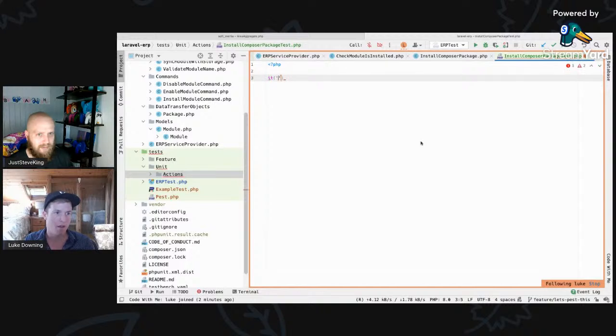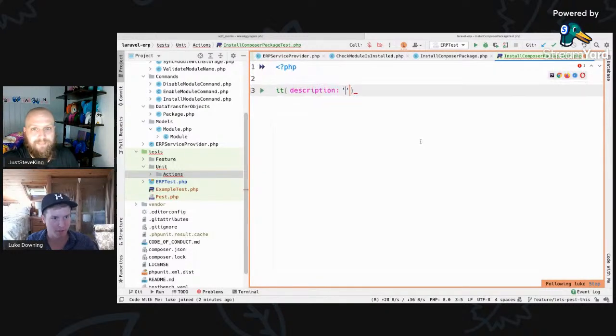But let's see how we look with text. Yeah, I think the only thing I would probably do is let's just write the simplest test here, right? Something like, it actually calls composer.